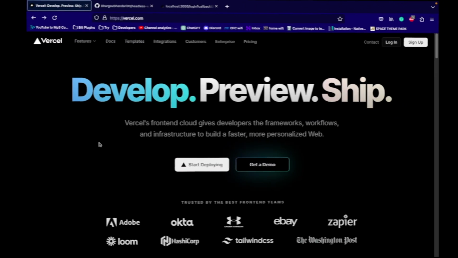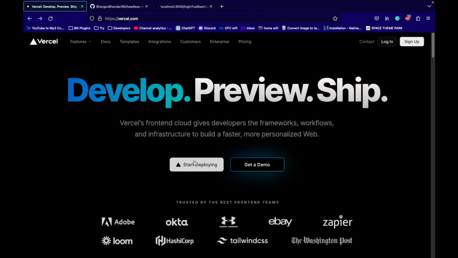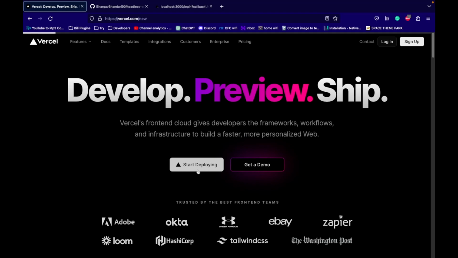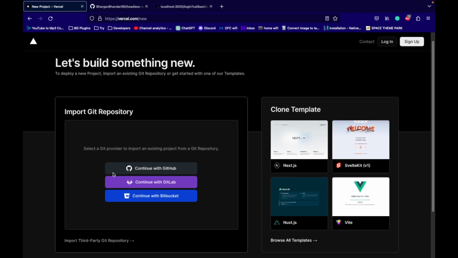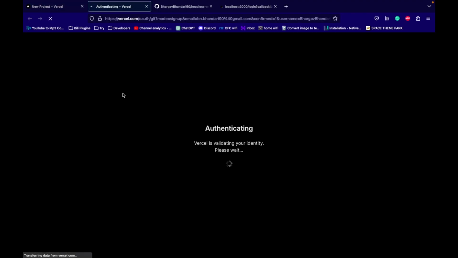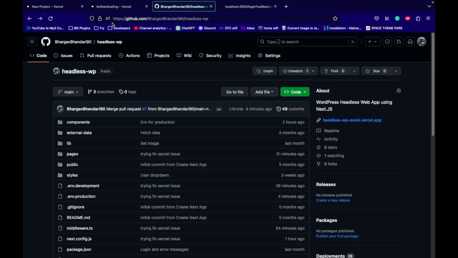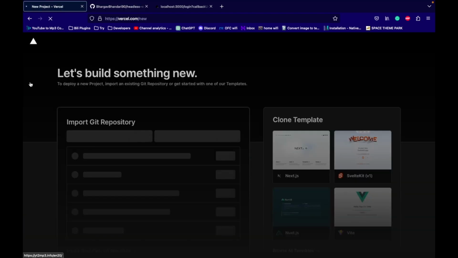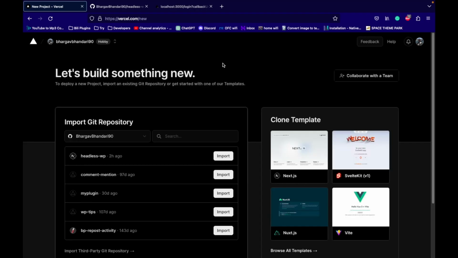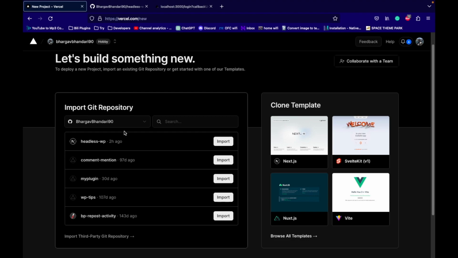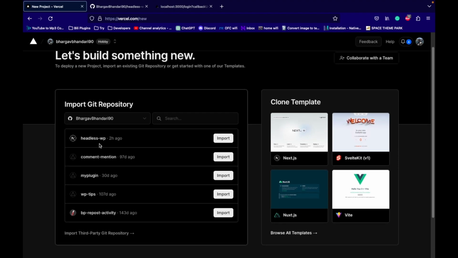So for that we have to click here, start deploying, and then import Git repository. I'm going to continue with GitHub so that it aligns automatically. Here I am already logged in with GitHub, and here we can search our repos.